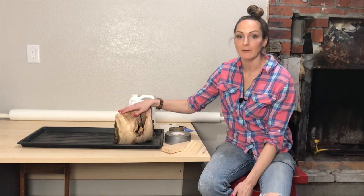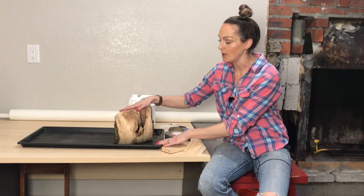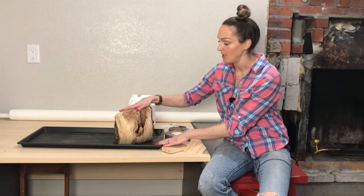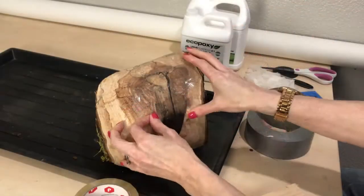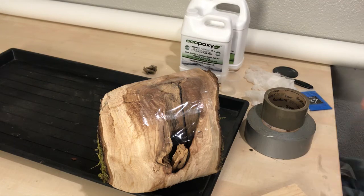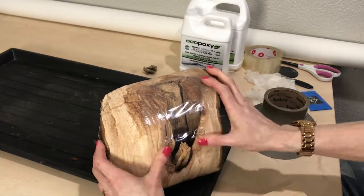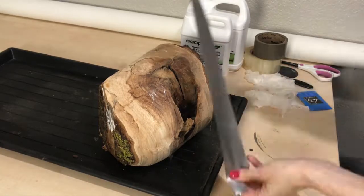Everything I've done before, I've been able to make a big solid form. This one I'm going to have to use tape and tape it up. I've never done that before, so I'm just going to give it a try. So I wasn't sure what to use to hold this epoxy in, so I decided to go with packaging tape as well as duct tape.